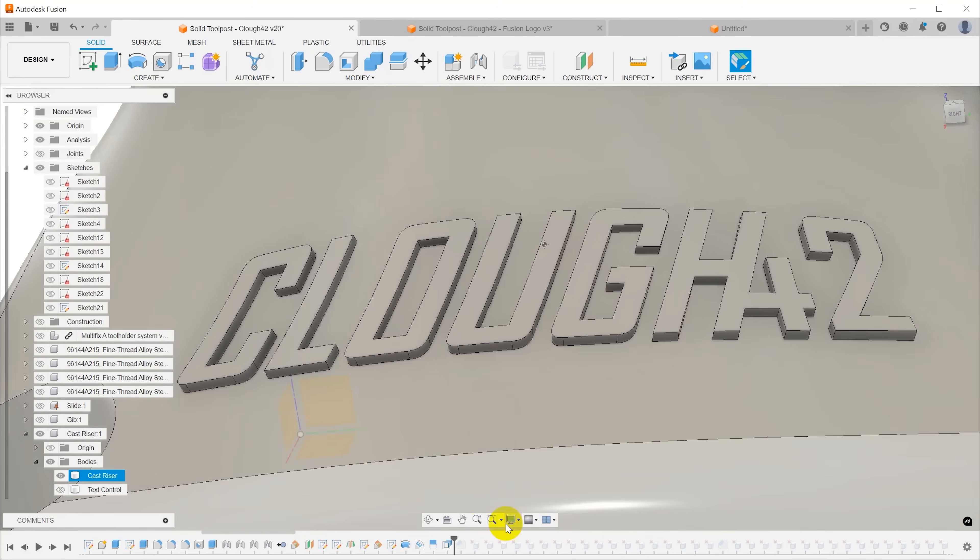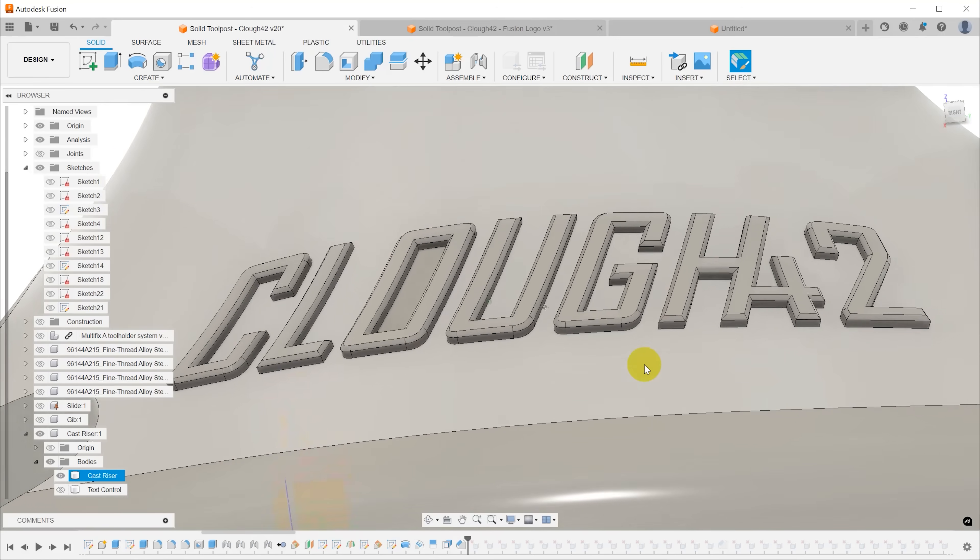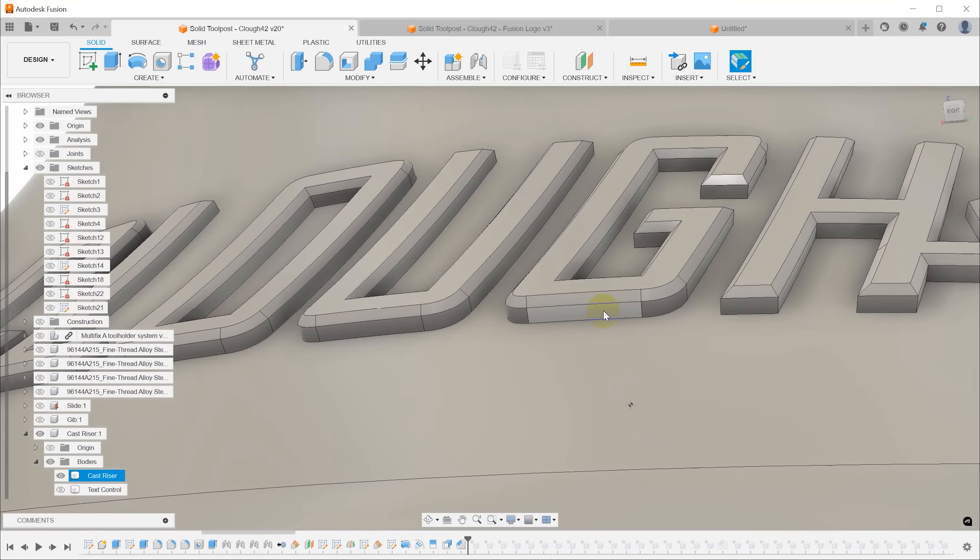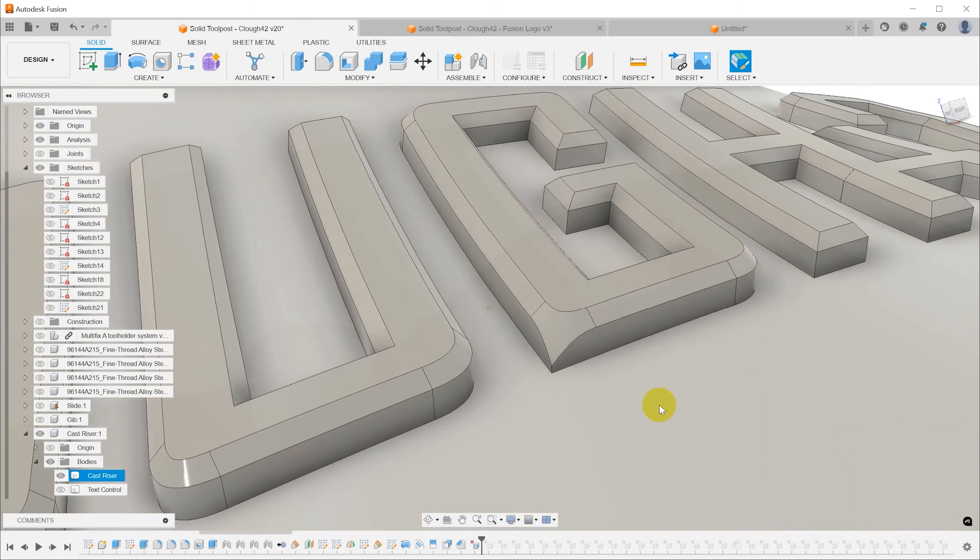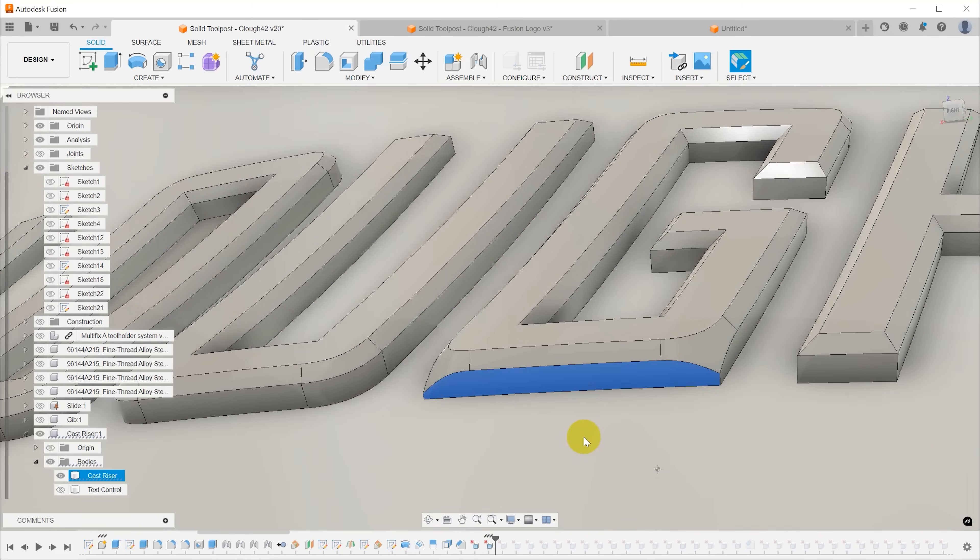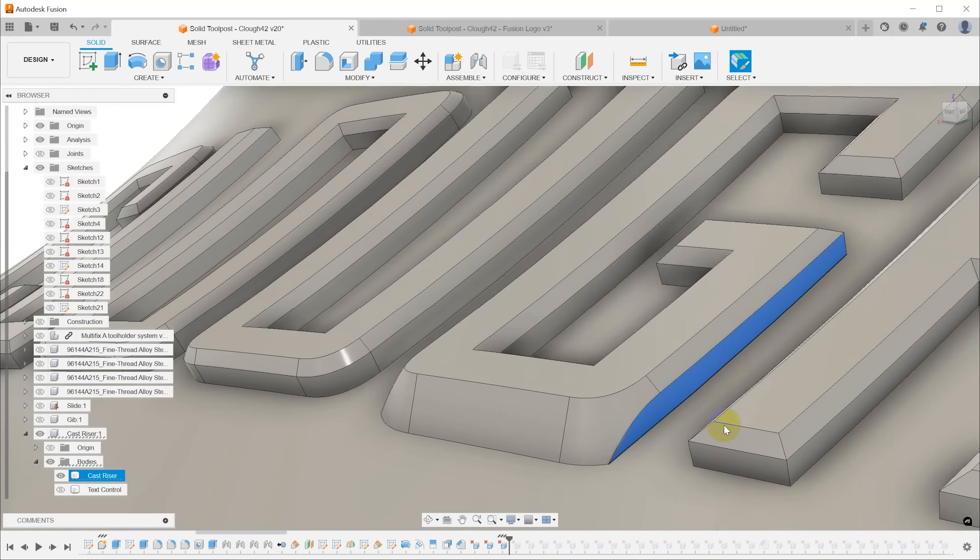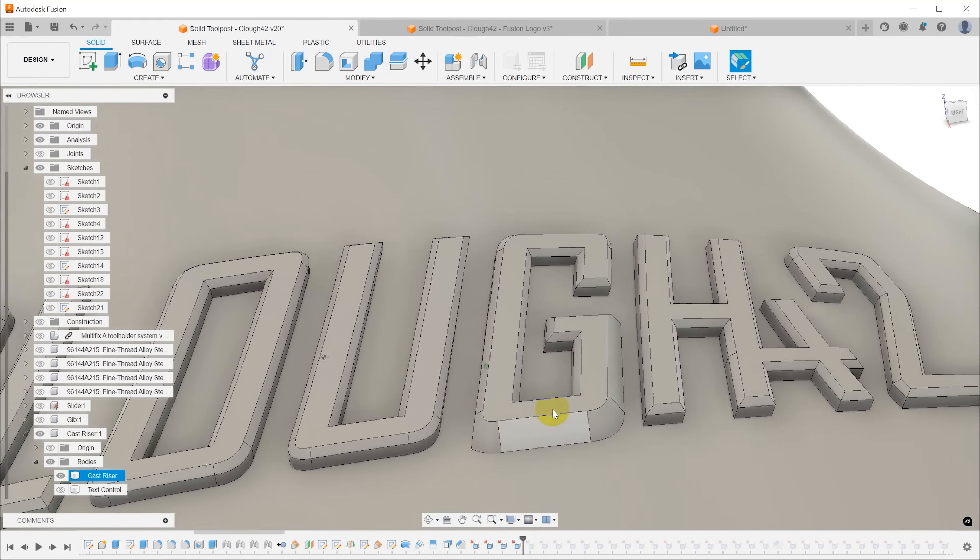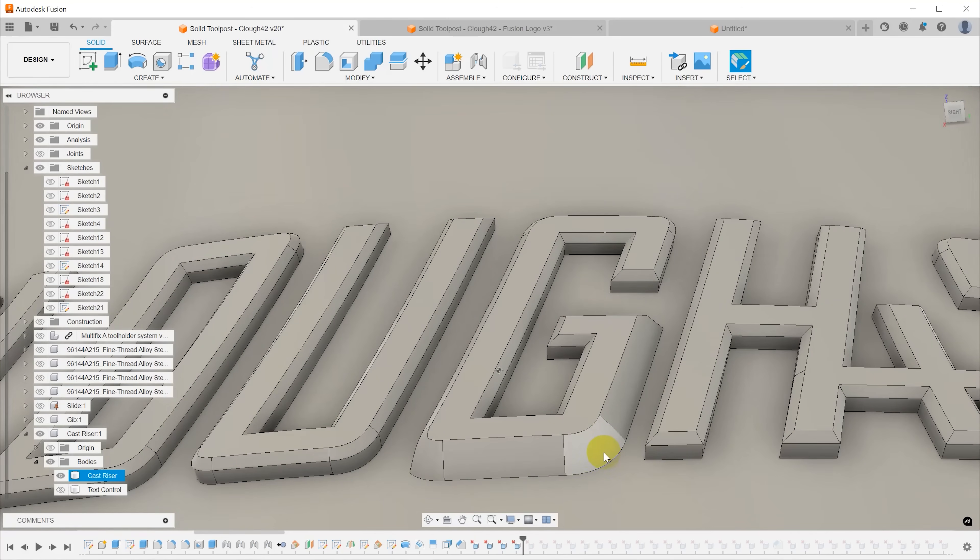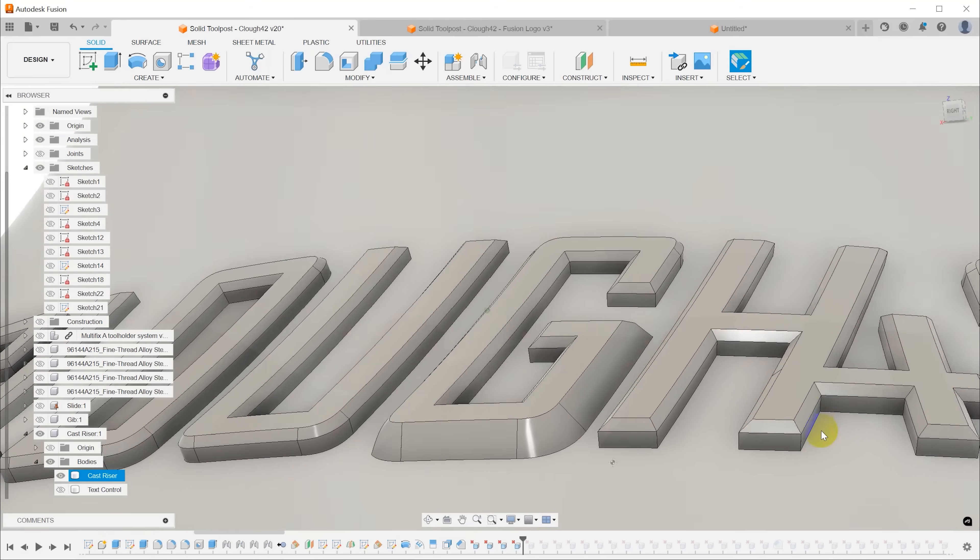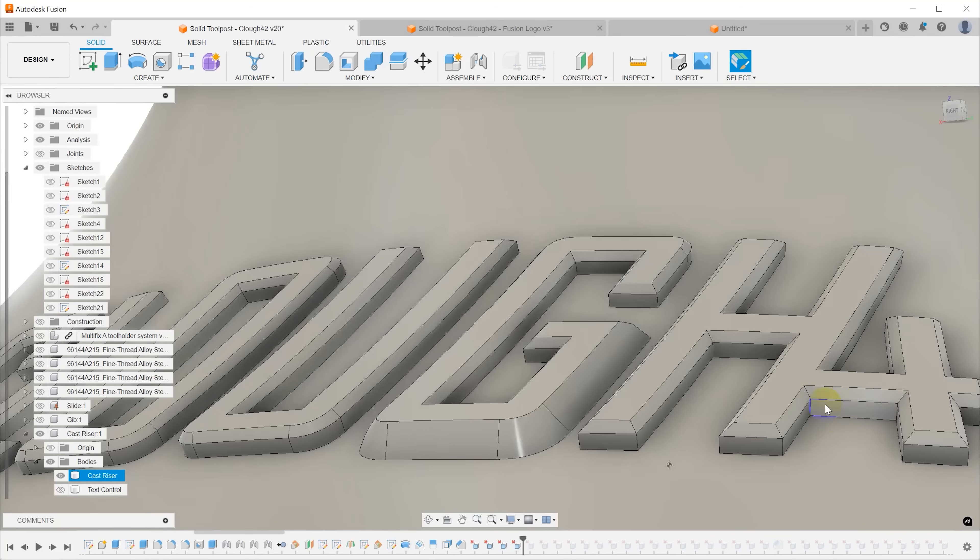The approach that I found that actually does sort of work is to just do the chamfer around the top of the letters and then come back and just delete these outer faces. So it is possible to do this, where if you delete all of these in the right order, you can work your way around this letter, and we can gradually get the chamfer that we want. The problem is this falls apart very quickly. And you'll get partway through this, and then you'll delete one more face, the whole thing goes away.